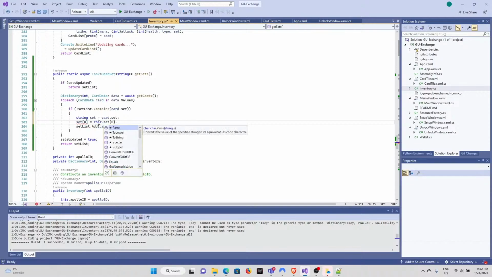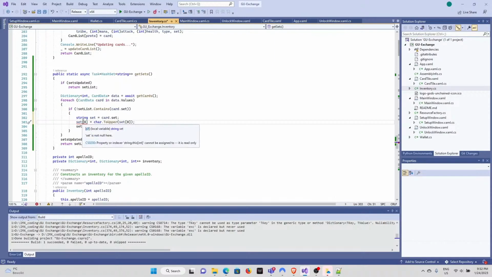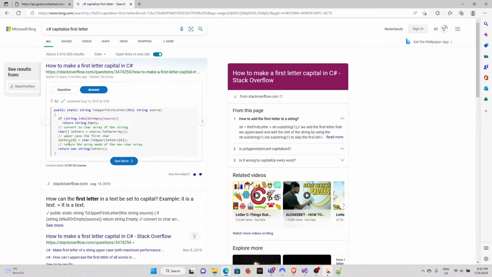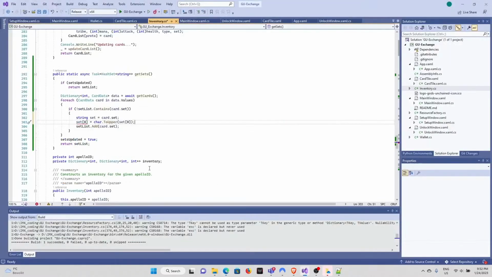Like char up to upper. Okay, so that's read only. How do they do it here? Ah, they turn it into a char array and then back. Okay.